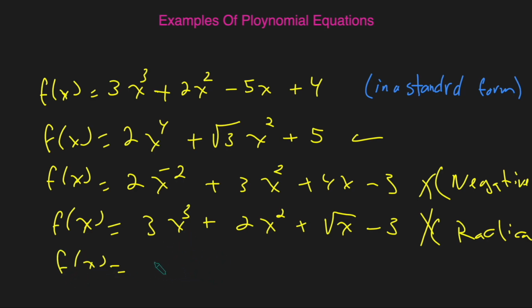Another example will be something maybe like 2x squared plus 3 over root x. Let's just make that x by itself like that. If you put that up, that will be 2x to the negative 1, plus 3. So this is not, because you have the variable in a fraction format.